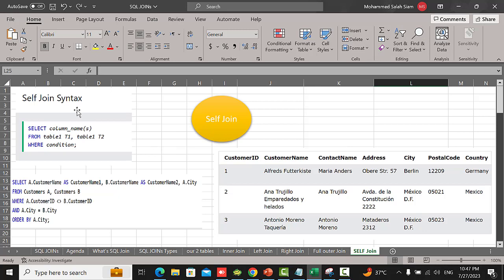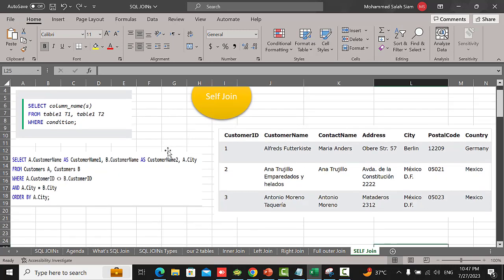The following is the self-join syntax. Select column name from table 1 T1, the same table 1 T2, where condition. In case you are going to write an actual query, this is our table: customer name, ID, contact, address, city, postal code, country.